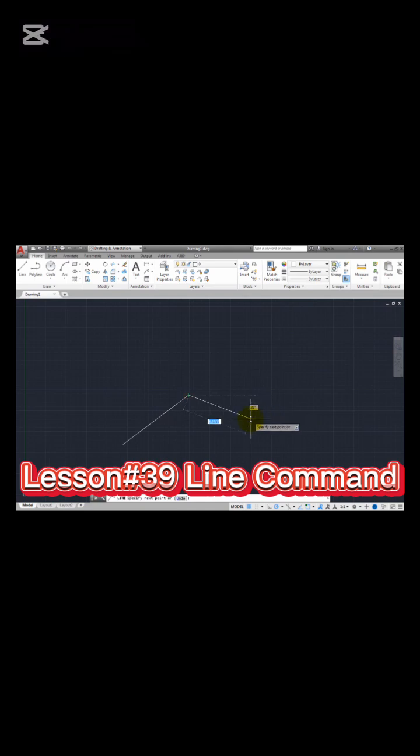Now, pick another point to create a second line segment. Once you have created two or more line segments, the Close option becomes available.